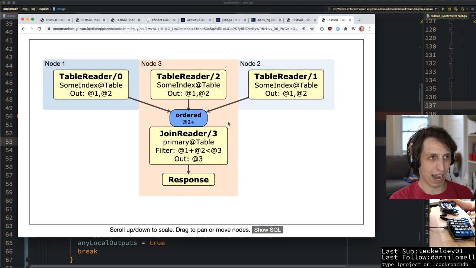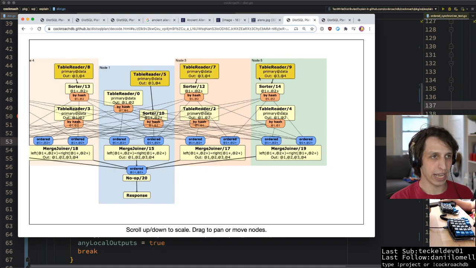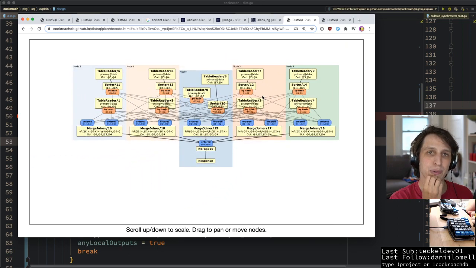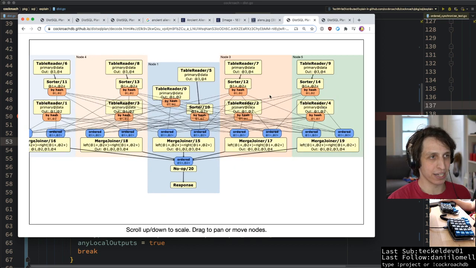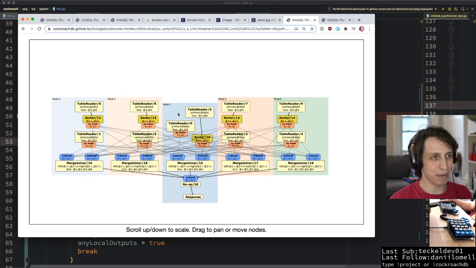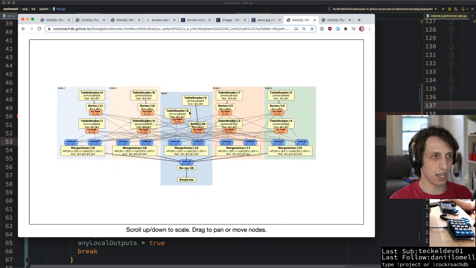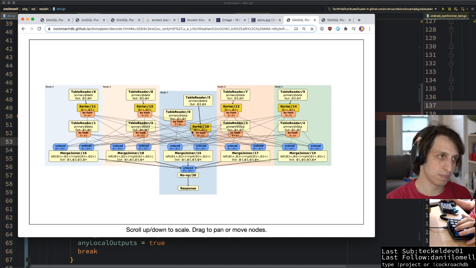We have this nice graphical output, which you might think is good enough, but truth be told, it gets pretty ugly when there are a lot of things going on in the plan, like this one. So my hope on this stream was that we were going to prototype a text version of this that might be, to be honest, overwhelming in its own way. So maybe this experiment won't really work, but I wanted to try it because I find this impossible to read, especially as it gets even bigger. So that's what we're working on.